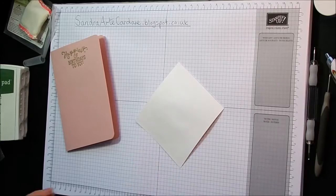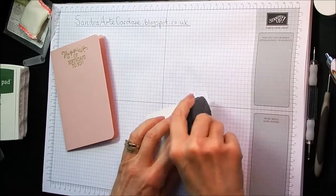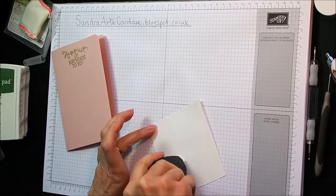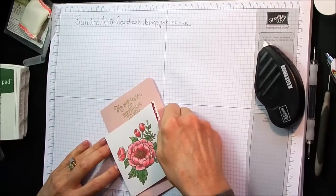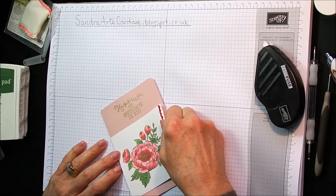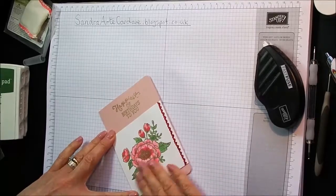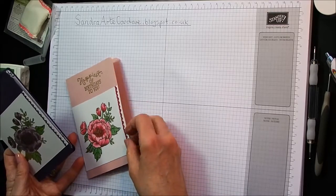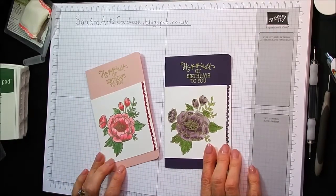So now I'm going to get my fuse, and I'm just going to run a nice edge round. Like that. And then I'm going to stick that on my card. Like that. And I think that you will agree that that looks beautiful. Beautiful, I think that looks beautiful.